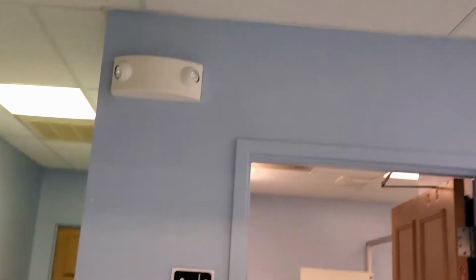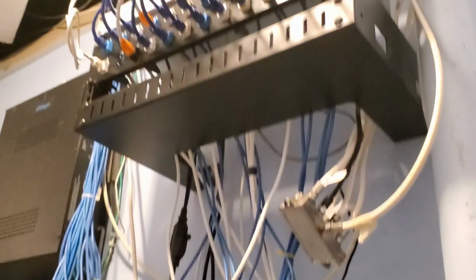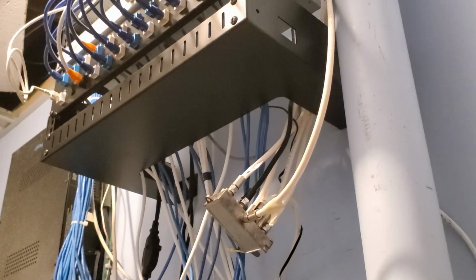I had to drill a hole through here because this is the old part of the church here. New part is here. Had to drill through there, and now this is the cable that I pulled, where now this is feeding everything the way it's supposed to. So like I said, this took quite a while to get.